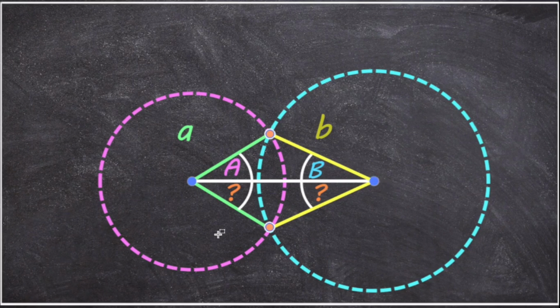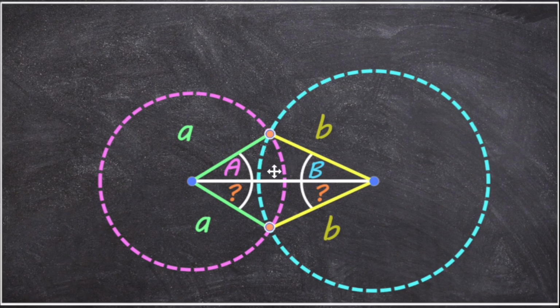Now if we look at the non-base edges of the bottom triangle, the edge goes from the center of the left circle to the edge of the left circle. Its length is that of the radius, so its length has to be A. And for the right edge of the same triangle, it begins at the center of the right hand side circle and ends at the edge of that circle, so its length must be B. So clearly we have two triangles with edges A, B and C. They share the base, which is C, and they both have sides A and B. We just have to prove that the base angles are of the same value of the other triangle and in the same positions as the other triangle.